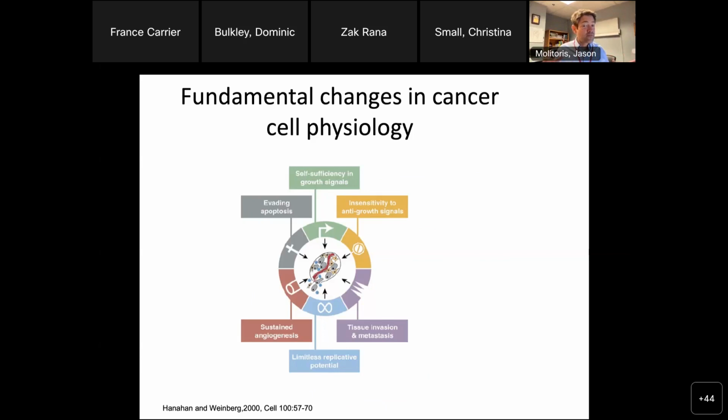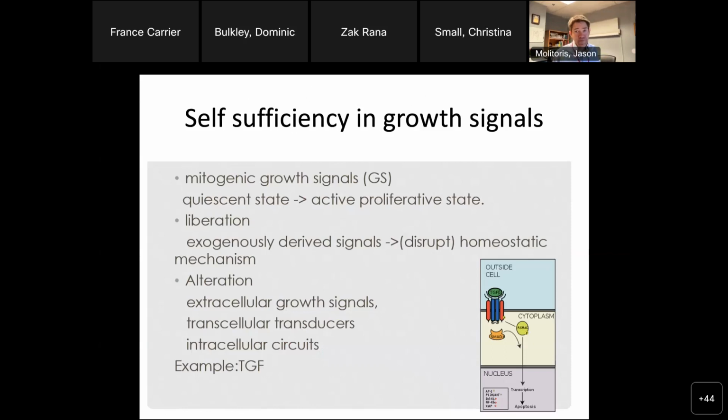You could almost say evading apoptosis goes with the immunotherapy picture, because a lot of the molecular signals from the immune system will engage an apoptosis pathway within a cell. But the other thing would be to avoid the immune system. You could almost add that as a seventh. It does fit into that evading apoptosis paradigm, though. So we'll go through some of these in a little bit more specific detail.